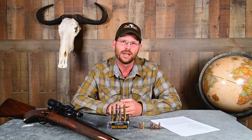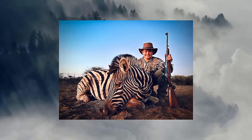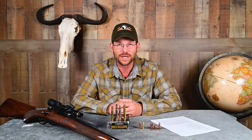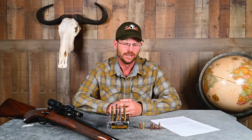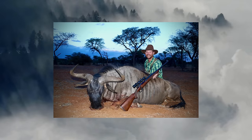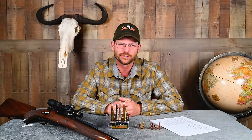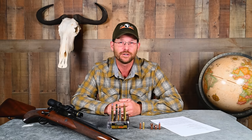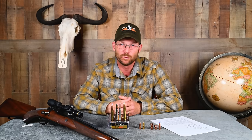He then took his number one game species in Africa — a big zebra stallion at 220 yards with a perfect double-lung shot. Zebra meat is some of the best on this earth. Then it was my turn. I shot a giant blue wildebeest — the type that seems almost prehistoric when it hits the ground. After playing cat and mouse in thick brush, I got a brief window at 214 yards. He was quartering to me. I broke that heavy shoulder and recovered the bullet at the back of the rib cage on the far side — a beautiful, clean, one-shot kill.